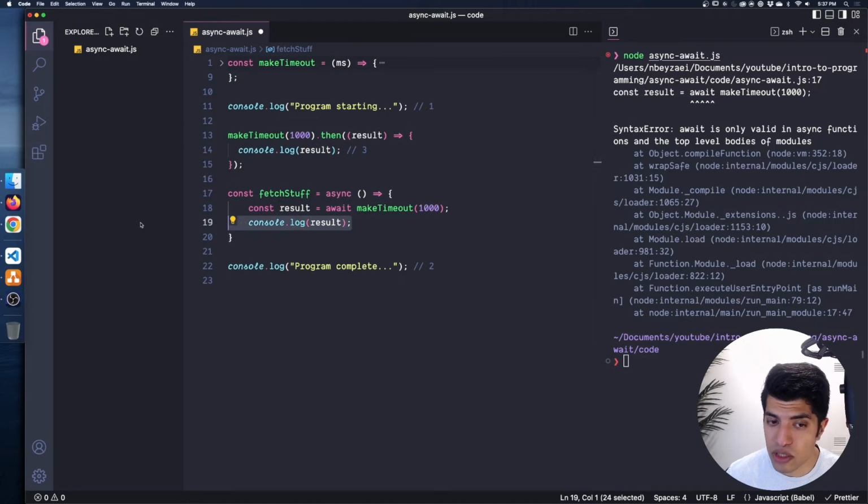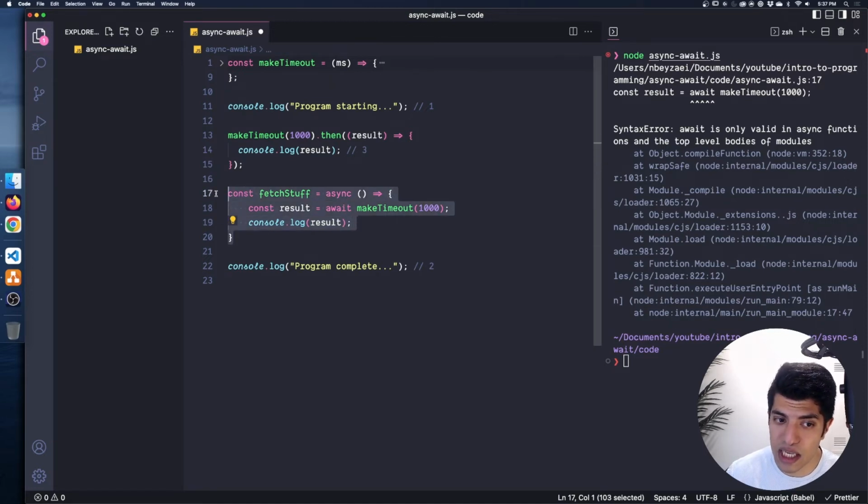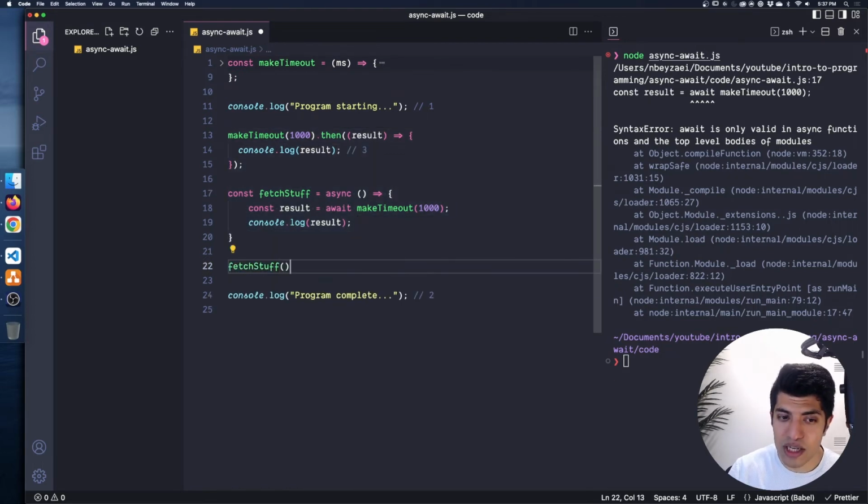I'm going to show you this visually in a second through a code outline, but I just want you to be aware that this is actually the exact same code as this right here. The only difference is we actually have to call this function, because just declaring a function like this doesn't actually execute the function body.